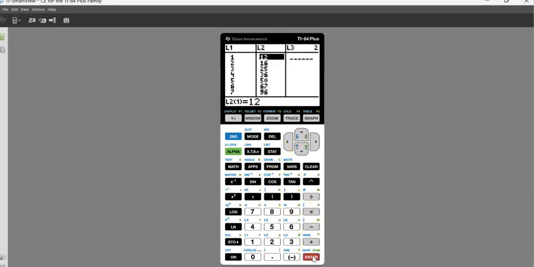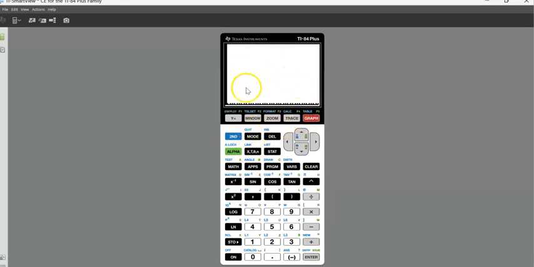Okay, so I had just typed in all of my data here. So when I go to graph, it may not show up depending on if your graph is really zoomed out. So I'm going to adjust my window. My X values go up to 7, so I'm just going to let my window go to 10, just give it a little bit of space. Then my Y values go up to 96. I feel like going up to 100 makes sense. So I'm going to go ahead and do that.